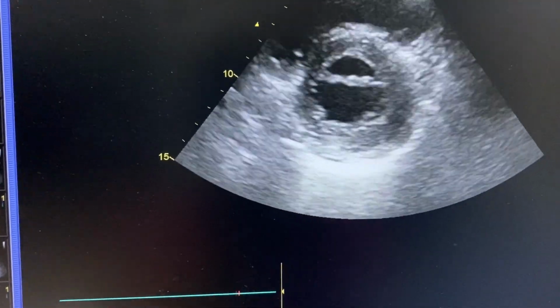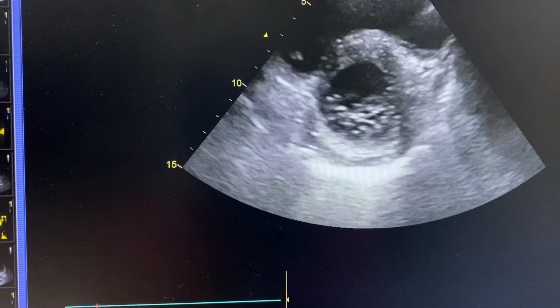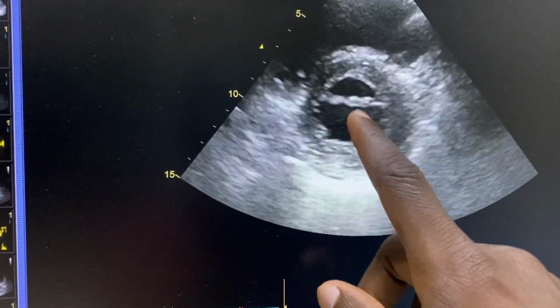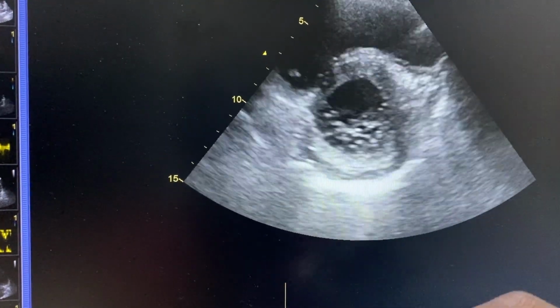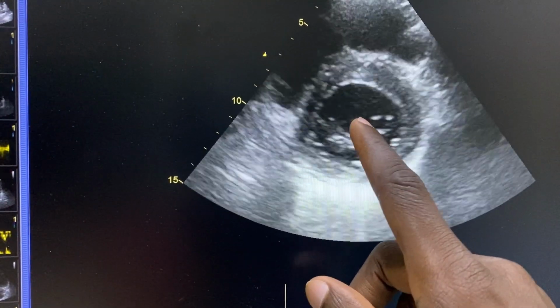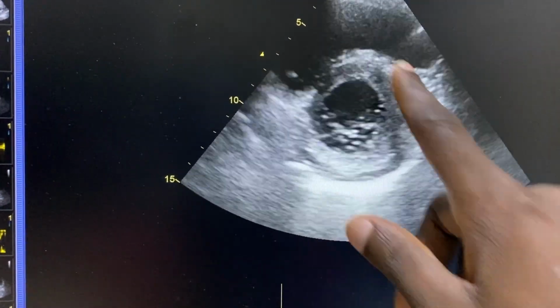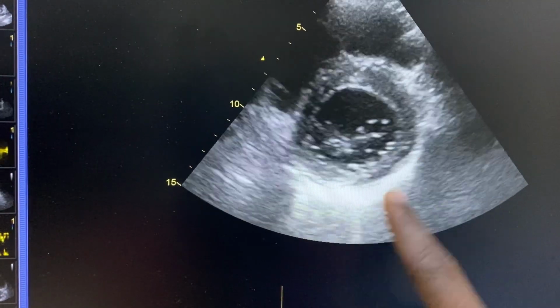This is the short axis. At the level of the mitral valve, there is a fish mouth appearance when it is opening and closing. Yeah, this is the mitral valve in the middle here. So this is at the base, short axis at the base, level of the mitral valve.